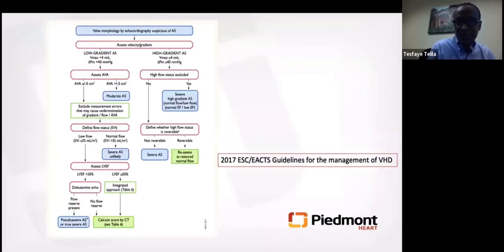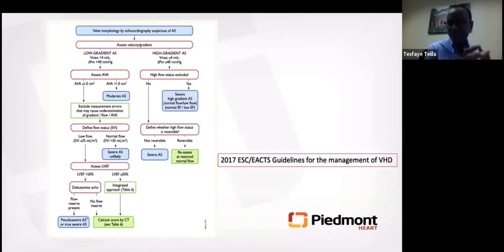However, whenever you evaluate patients with suspected severe aortic stenosis, the absence of high gradients does not mean they don't have severe aortic stenosis. It's all about the left ventricle pushing blood across the aortic valve, which generates the gradient, right? So if you don't have good left ventricular function, if the ventricle is too weak to generate that gradient, you may have severe aortic stenosis but not generate a severe gradient.